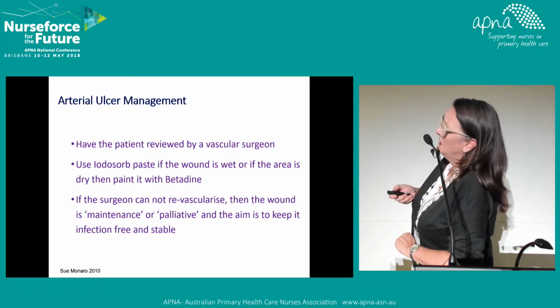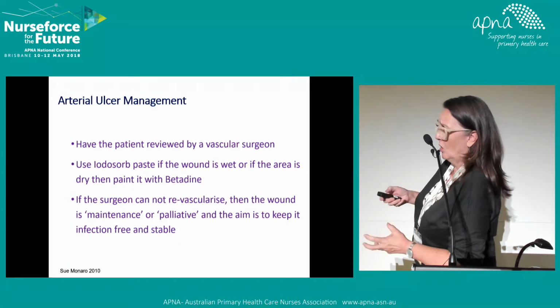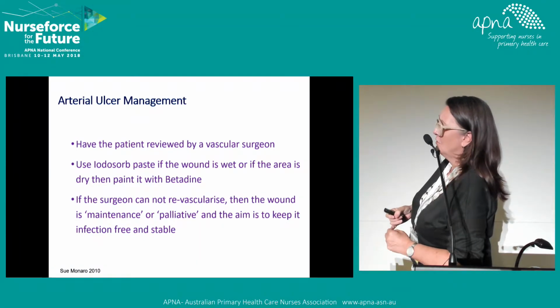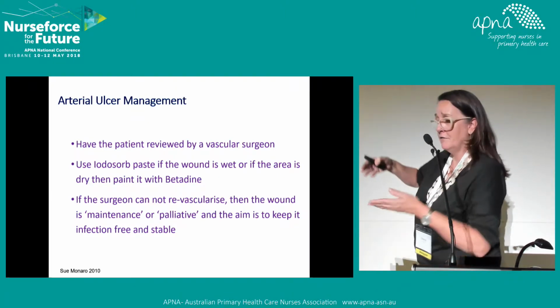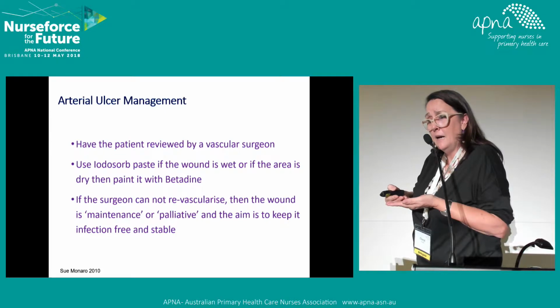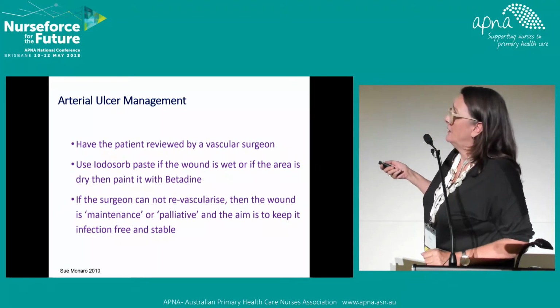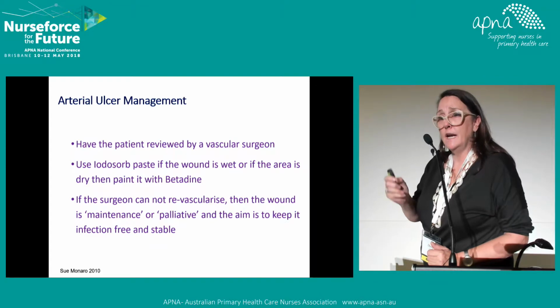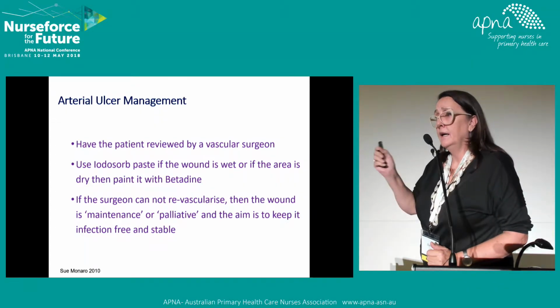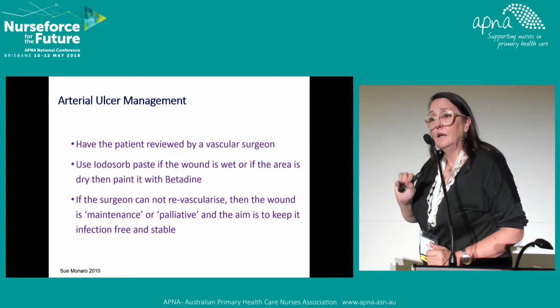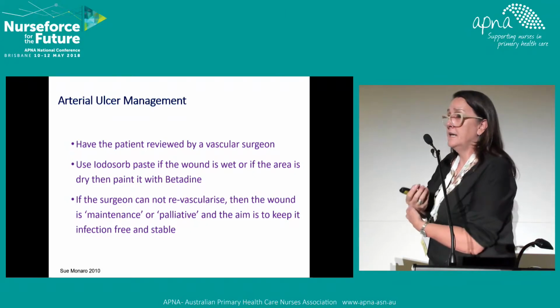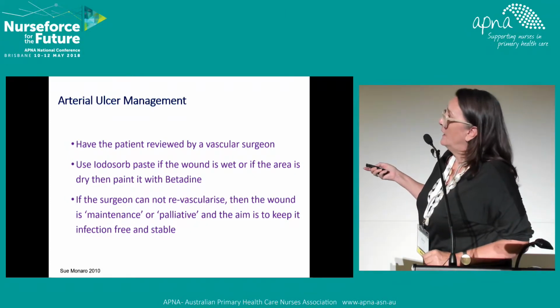So arterial, if you can't get a vascular surgeon, use iodosorb or Flaminol, paint it with betadine. If it's dry, necrotic areas on the toes or on the leg, just keep it dry and paint it with betadine until it dries off, because it's easier for the body to epithelialise underneath the dry scab than it is to take it off and go through the inflammatory response. Never rehydrate eschar, because dry gangrene will not lead to sepsis. Moist gangrene will lead to sepsis. After 3 days, dead tissue will actually have anaerobes in it.